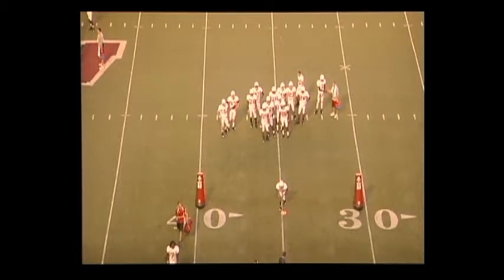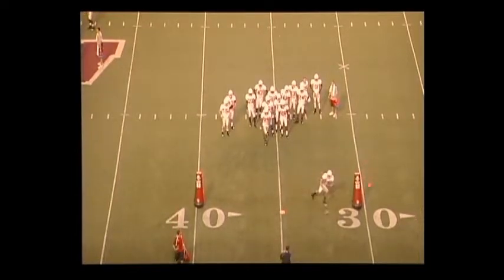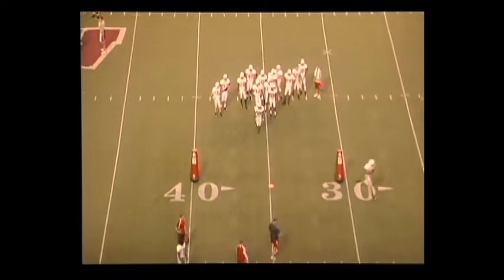You've taught them how to pedal. You've taught them how to plant and drive. Plant the right foot, left foot. Now it's reacting and going left or right without wasted movement. So I'm going to pedal them, and then I'm going to turn. They're going to plant and drive. And again, the eyes. Eyes to the man, then to the ball. Come in front and make a play on the ball.